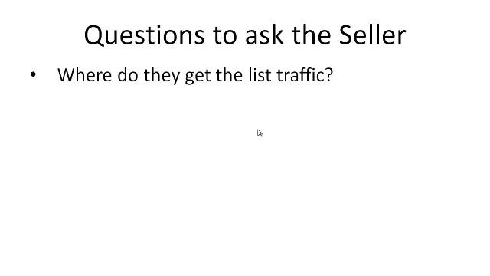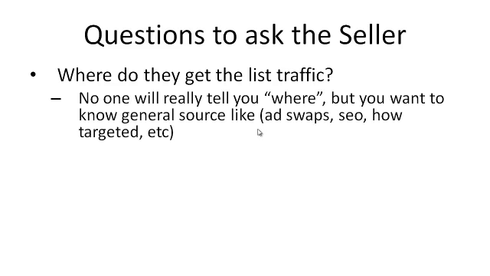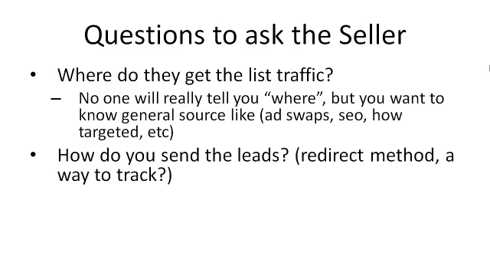Where do you get the list traffic? Now, obviously, no one's going to really tell you where particularly they are getting the list traffic, but they should tell you some general stuff like, okay, they're building their list through ad swaps, through SEO. So what you're trying to figure out here is how targeted is the list and how good of a quality is the list. Is it a diluted list? Is it something that is constantly growing with fresh leads and things like that?